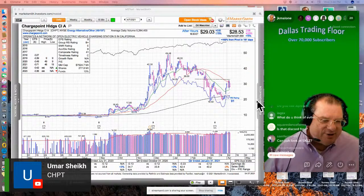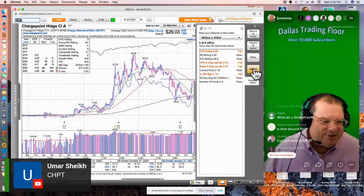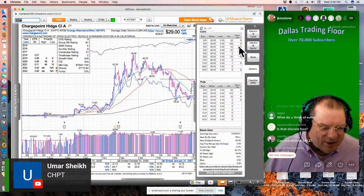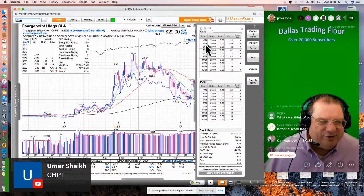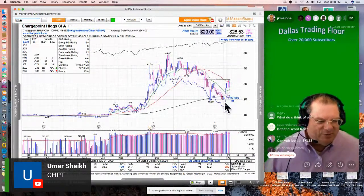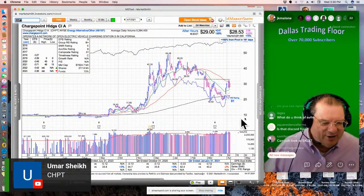I like this one. There's been a lot of activity in the options, and I kind of want to show you that really quickly. There's been a lot of activity, and this isn't showing here, but there was open interest. It seems like this is an awful lot of volume. 129 on the 21st, this is the 29 call. And there was a lot of buying. Now, the open interest, of course, this has all been filled. But this is a fair amount of action, considering this is about 4 times the normal volume for this option. So there has been a lot of interest around this particular issue. I really don't know what to think of this.